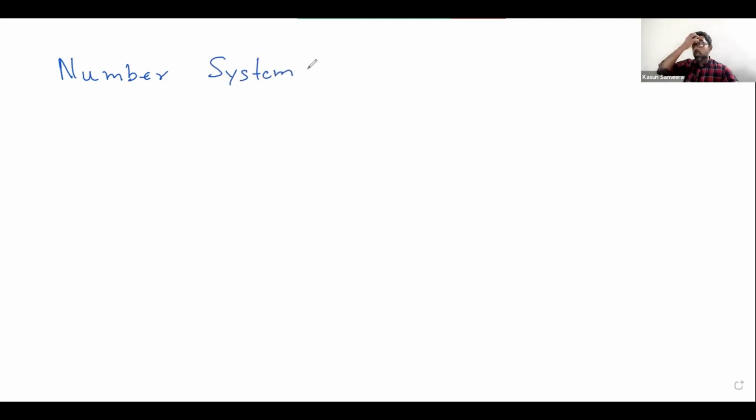Lesson number 3, number representation. What is the first thing you should know? This is the number system used in computers. What is the number system we use to operate our computers? Binary. So, why do they use binary? The person who invented the computer, why did they use binary, just 1 and 0?